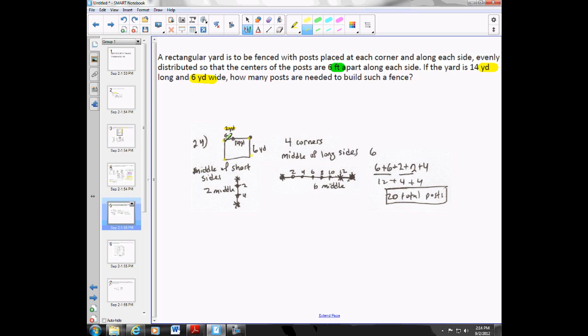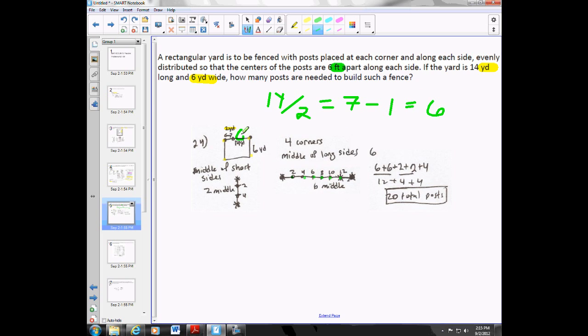All right, so if this total distance, like from here to here, is 14 yards, and we have the two ends already covered, what we need to do is have one at every middle piece. So at 2, 4, 6, 8, 10, 12, those middle pieces. If you count that, that's 1, 2, 3, 4, 5, 6 middle pieces. A way you can do this is you do 14, the distance, divided by 2, and that gives you 7. That would be like here, here, here, here, here. But we've already counted the corner, so you subtract the one corner, and that's why it's 6 middle.